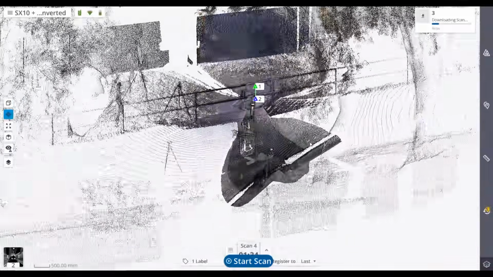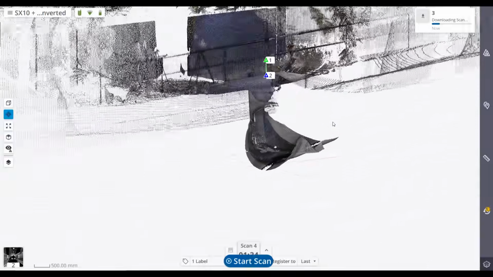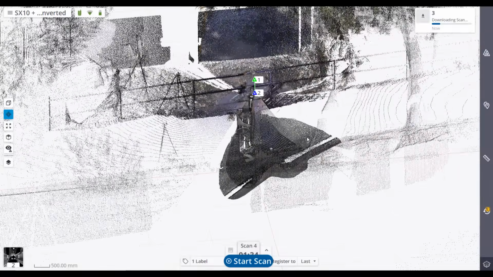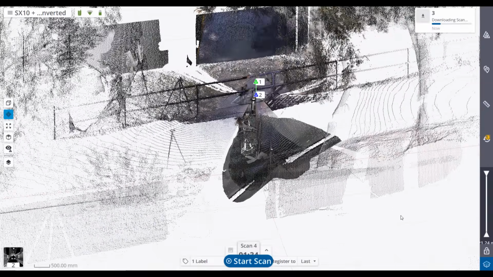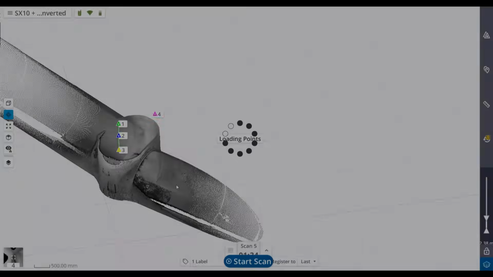Here, just inspecting the data again, just to make sure it's logically correct. And shortly we'll fast forward again to the third and fourth scans being completed in much the same fashion.